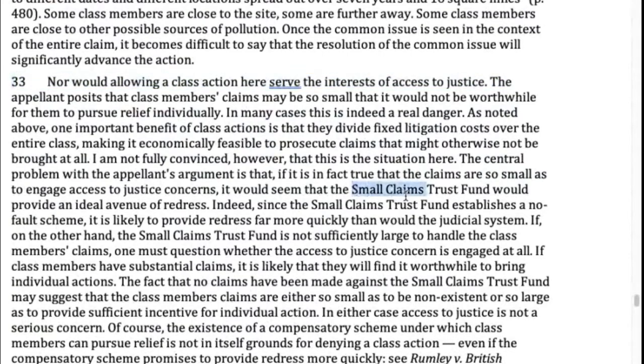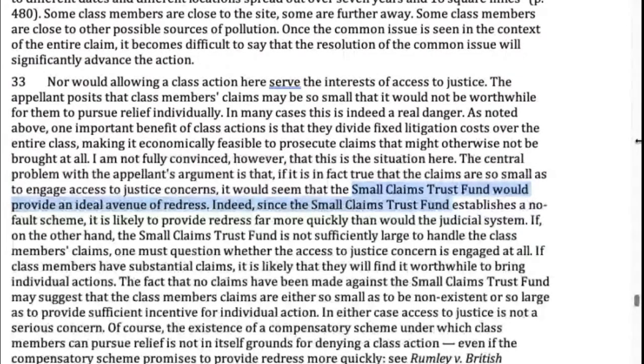They refer to the Small Claims Trust Fund. I don't know if anyone caught what this is. They kind of sneak it in. But the Small Claims Trust Fund is something that was established by the provincial government when they created the Keel Valley landfill. The Ministry of Environment has this sum of money, and if anyone complains about the dump and can show without having to go to court that they've suffered some damage as a result of the dump, they can get up to $5,000 from that. Right? So this is a special dispute resolution fund established in the Ministry of the Environment to deal with what's described as off-site impacts from a dump.